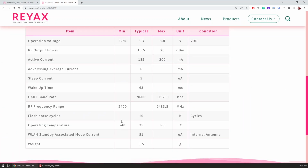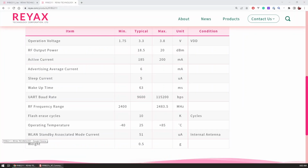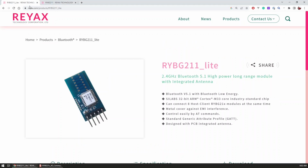So you're basically just interacting with it through AT commands to receive and send data over BLE, so it makes it really easy to be integrated into any project, and at the same time it can connect to up to 8 devices. This module was kindly provided by Reyax for free for this project, so I must thank them for that.